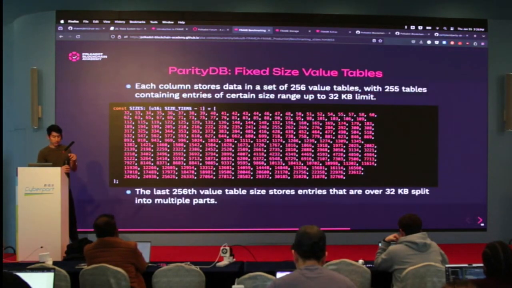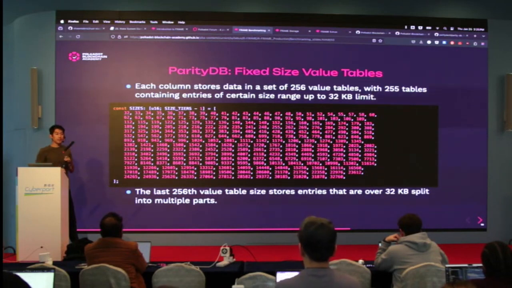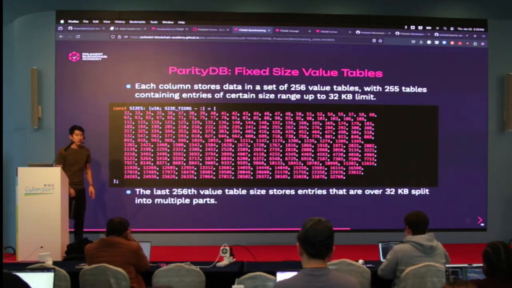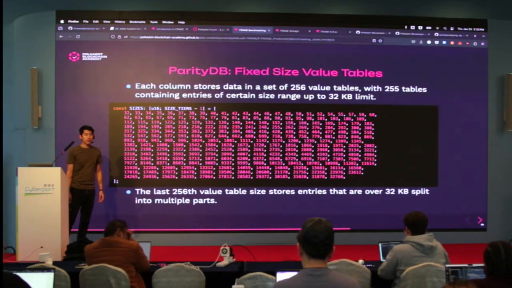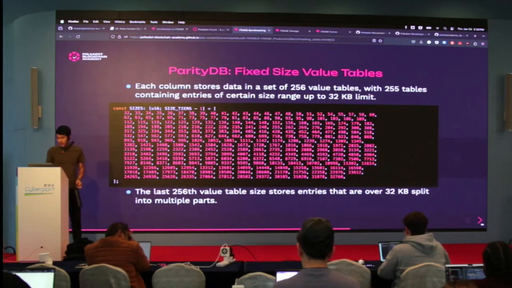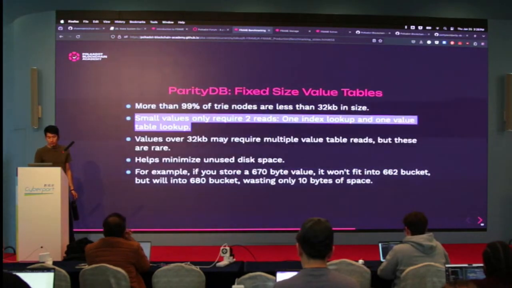Yes, this one. So each of these is a bucket, and each bucket will have n data, right? Like a ton of data. Yep. This ton of data, how do you get it also in one read? It's not. I said it's here. It's two reads. This is like sharding, right? You need an index read and a data read.